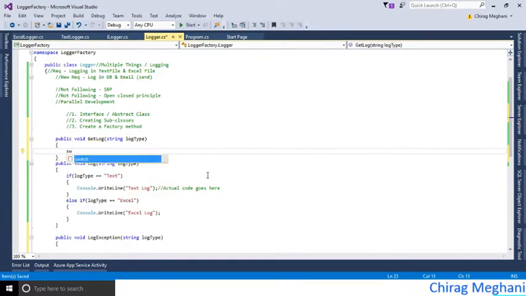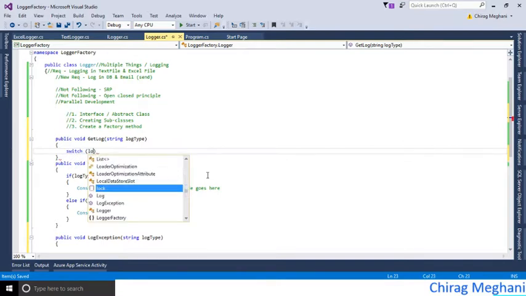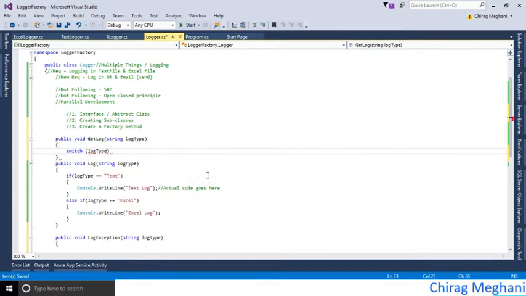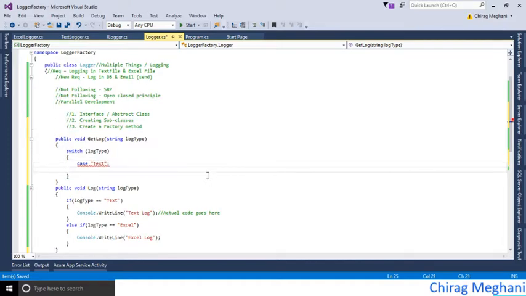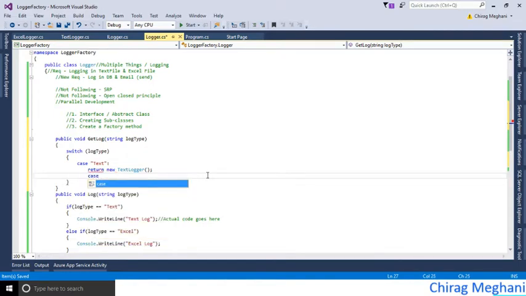What actually this will do is we'll have a switch on this, and let's say we want log for text, correct? So this will return an object of TextLogger. Okay, here we are.